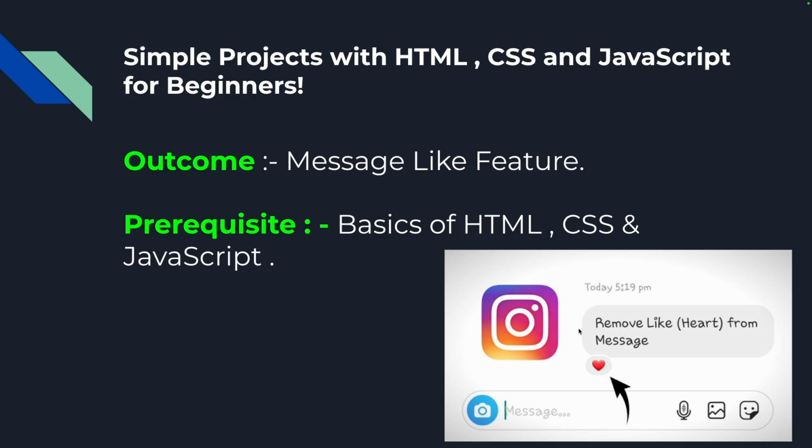You all must have seen this scenario: whenever we double click on a message, it likes the message, right? If we double click again, it removes this heart symbol. So the same feature we are gonna build today. Nothing extra, nothing too complex. It will be very simple if you have knowledge of basic JavaScript, like if and else conditions, and CSS knowledge. You will definitely be able to crack it and make it very beautiful.